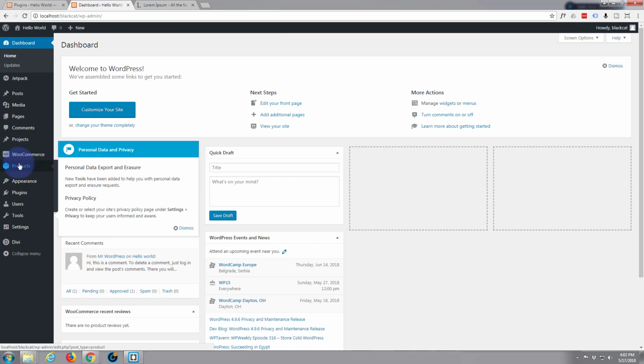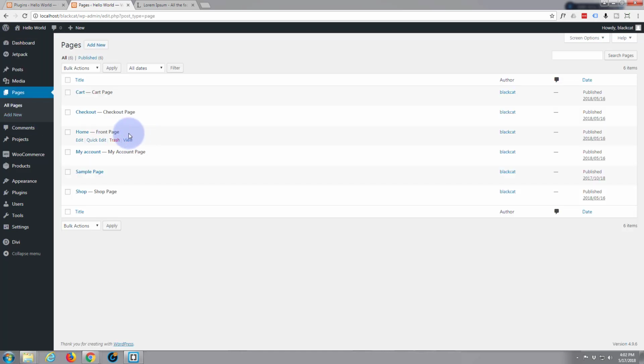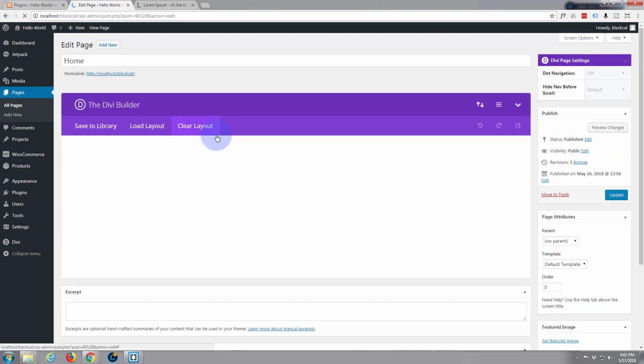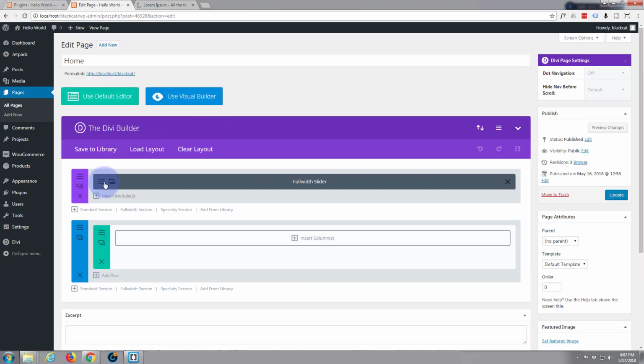And I'm going to just quickly make a couple of tweaks to that slider there. So if we go to pages, I could do this with the visual builder, but I'm going to do it this way. I've been using Divi for a long time and I'm quite used to doing it this way, before the visual builder was as good as it is now. So I'm just going to tweak this.